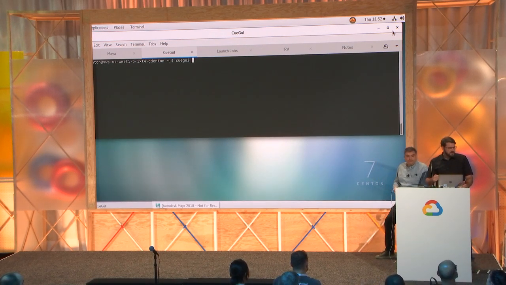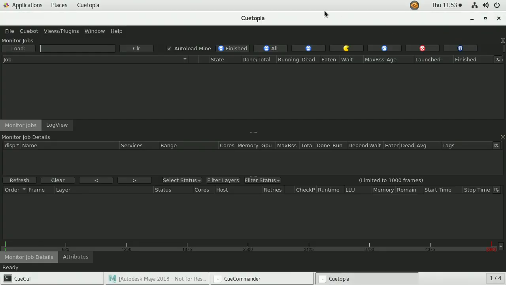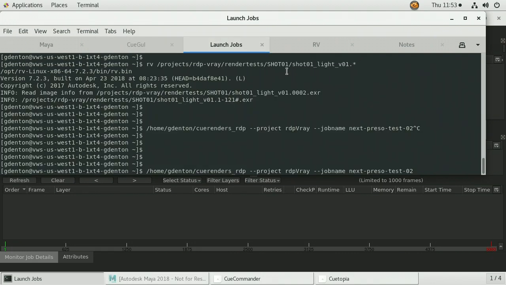If we switch over to the demo box, we'll jump right in and go ahead and launch Q GUI. Like Brennan was talking about, Q GUI is the primary application used for monitoring and managing the render farm. It's a PySide 2 Python application, and it's going to communicate back with QBot, the central server, over gRPC. If we look at it right now, there's absolutely nothing to look at because we have no jobs. So we'll jump over to a shell and go through launching some jobs.